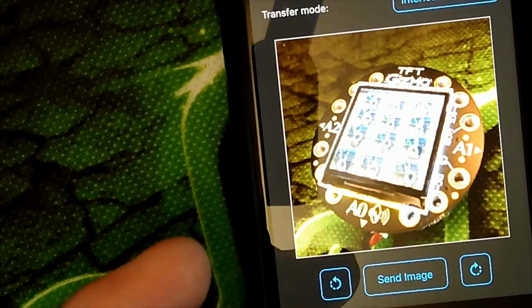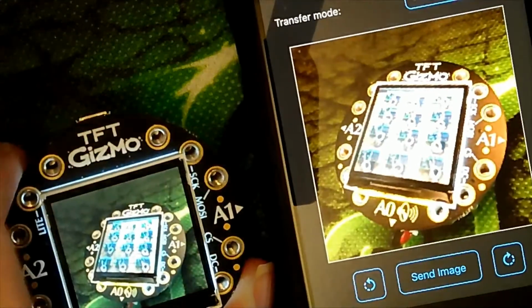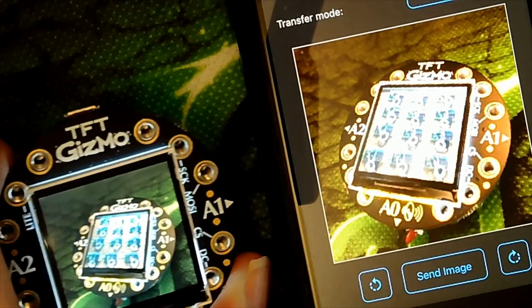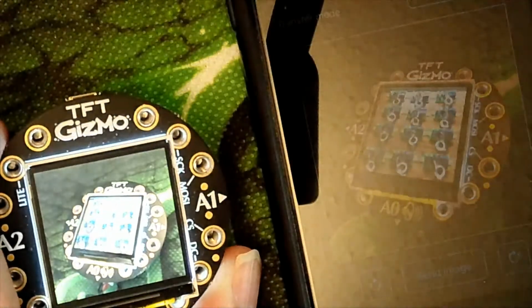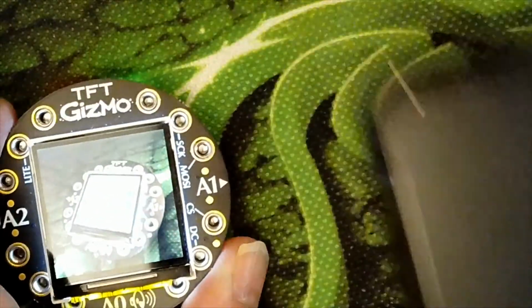I can also change images by, if I loaded a bunch of images, using the buttons in the back. But I have it set up right now to be connected through Bluetooth. So it's actually connected through my phone. So I can take pictures and put them up there. And as you saw, we took the picture and put it up there.